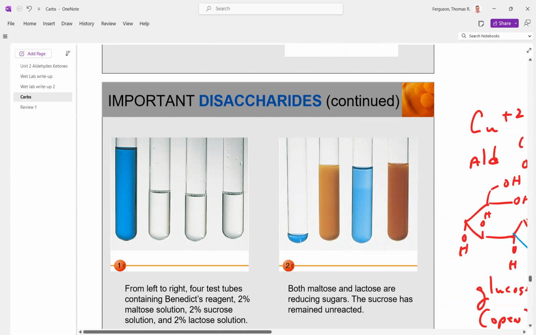So, based on the results of these 3 test tubes, this is a reducing sugar, and this is not a reducing sugar, because there's no change. So the left and the right one changed. That means a chemical reaction happened because there's a color change, and the reaction involves an oxidizing agent, so that oxidizing agent gets reduced. So we have maltose, that's glucose with a hemiacetal. Sucrose, glucose and fructose, no hemiacetal, hence it's not a reducing sugar. And then we have lactose, galactose and glucose with the hemiacetal present.